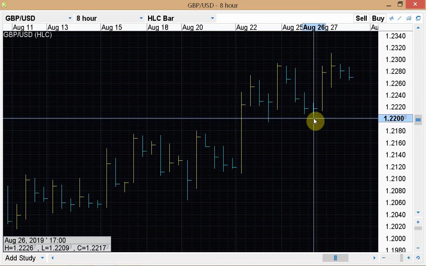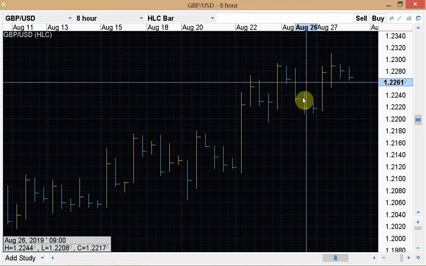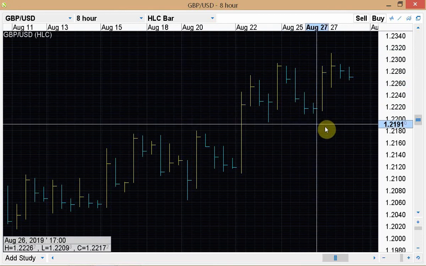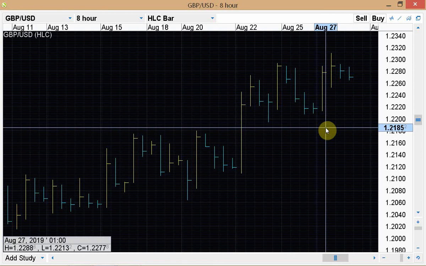Why is everybody looking blank? By now the definitions of these orders should be very clear in your head. The stop order is anything, sell or buy, less favorable than the current market. Limit order is anything, sell or buy, more favorable than the current market. And market order is equal to the current market.